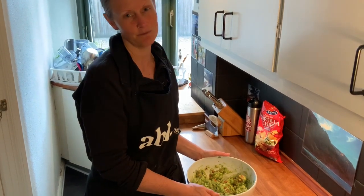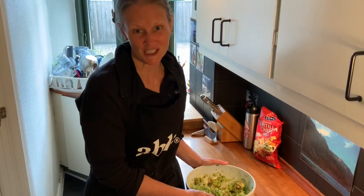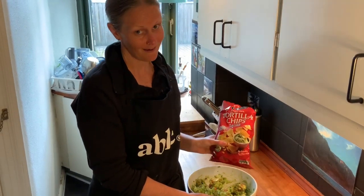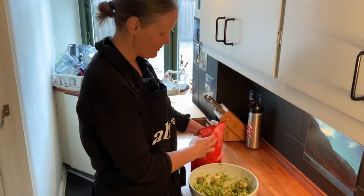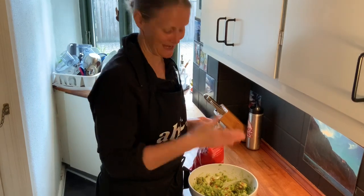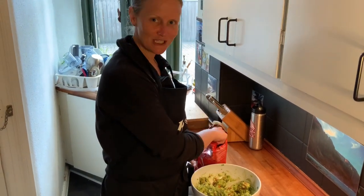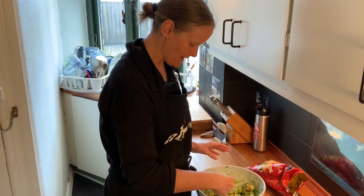What's the opposite of mushy? Something hard, right? Maybe crunchy, like chips? Yeah, so to enjoy my guacamole, I'm gonna eat some chips. I'm gonna have mushy and crunchy hard together. And oh my gosh, this looks so amazing. I love it.